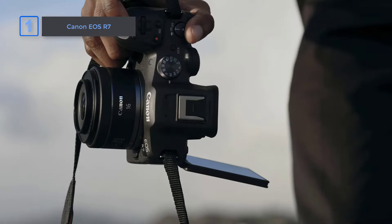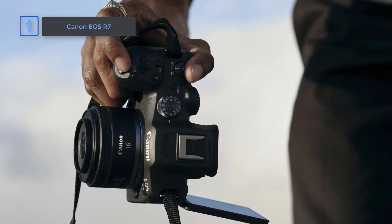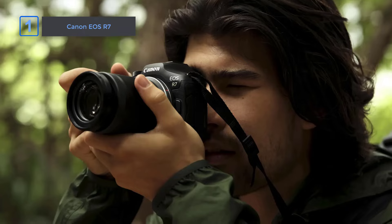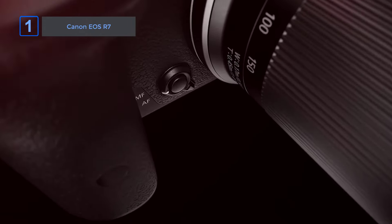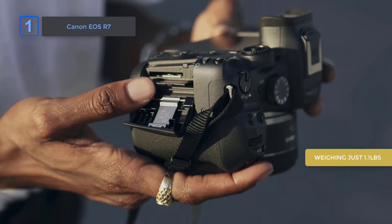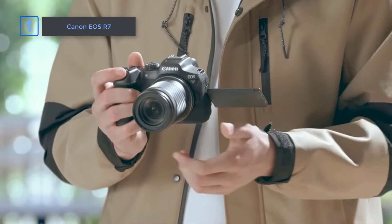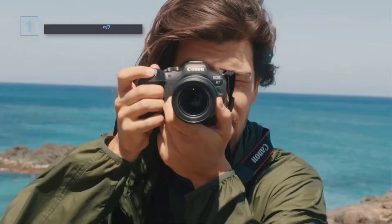Most cameras struggle with shake, but Canon's 5-axis image stabilization paired with coordinated control offers a huge advantage — seven stops of shake correction keep your shots steady and professional. For content creators, this camera's ability to shoot uninterrupted 4K video for over 30 minutes is a game-changer. Thanks to MovieServo AF with subject detection, tracking moving objects is quick and seamless, delivering smooth footage every time. The LED monitor resists smudges, giving you a clear view even in bright conditions. Weighing just 1.1 pounds, this lightweight, compact powerhouse fits easily in your gear bag — ideal for creators on the go. If capturing high-quality content without compromise is a priority, the Canon EOS R7 delivers in every way.